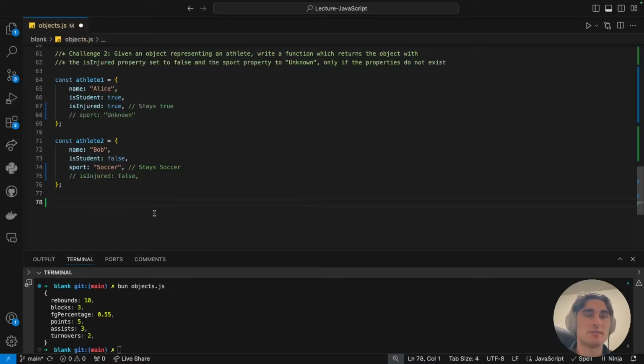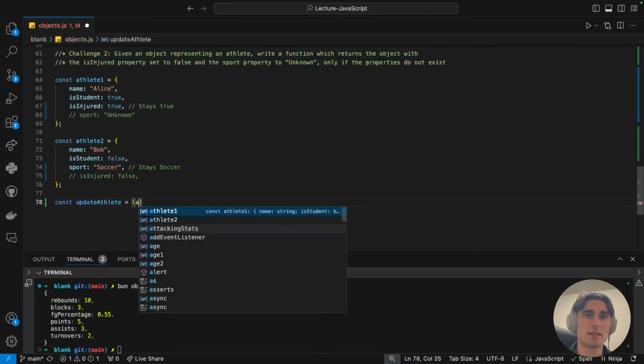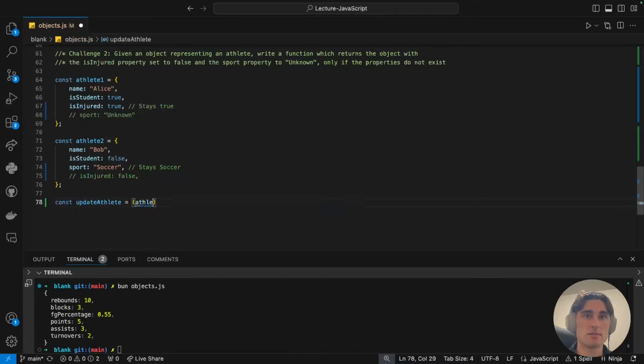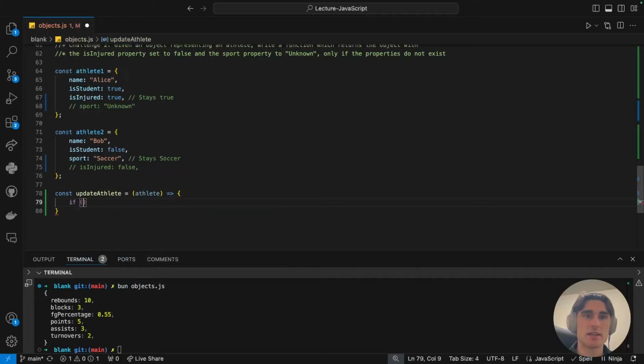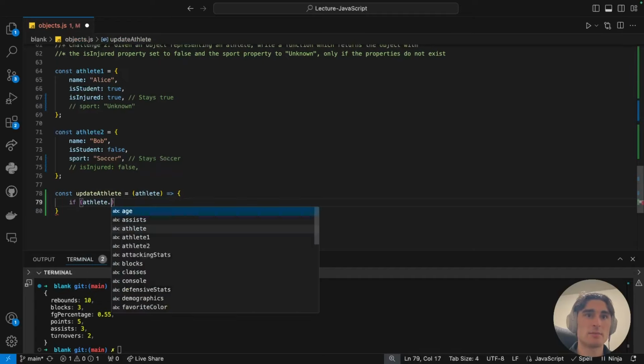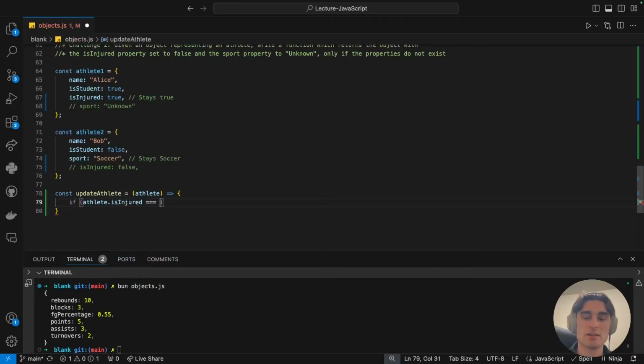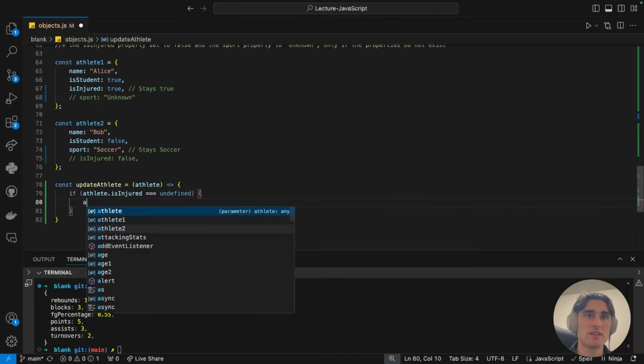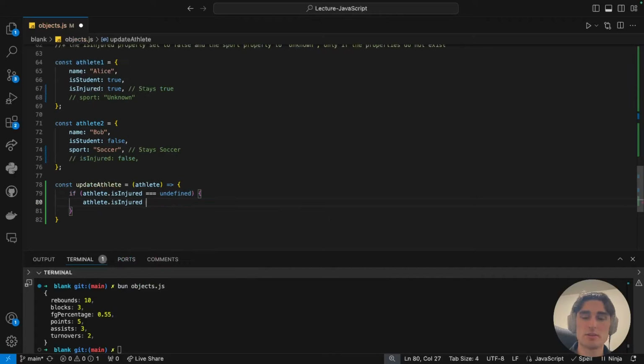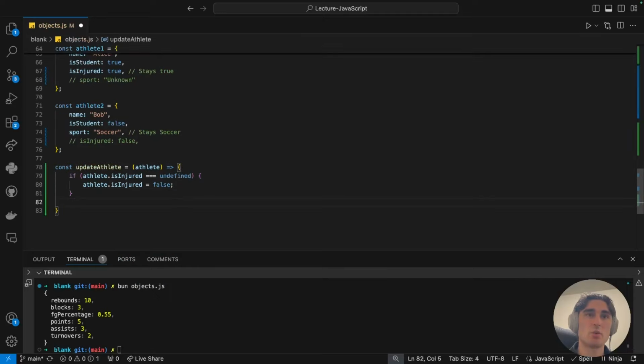So the first way you could go about this is you have your function, so we could say updateAthlete takes in an athlete, and we first check, hey, if athlete.isInjured is undefined, then we set athlete.isInjured to false, and then we do the same thing with our sport property.